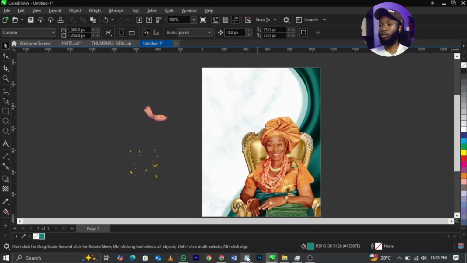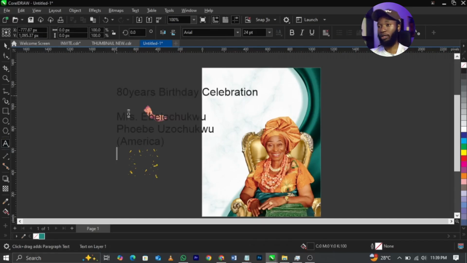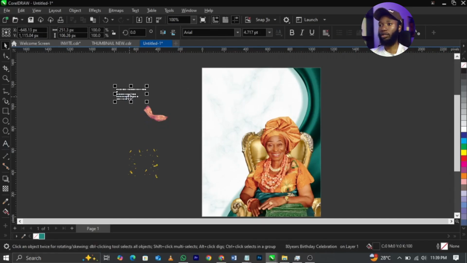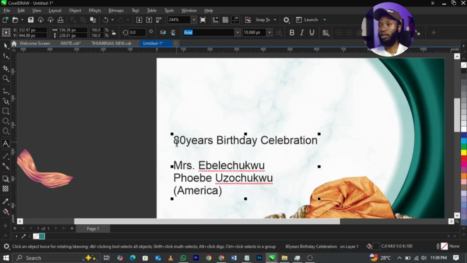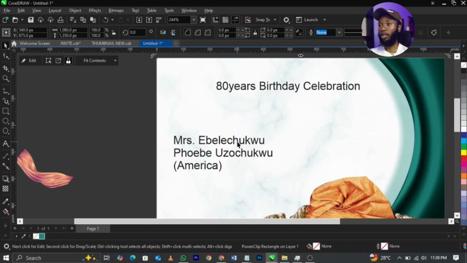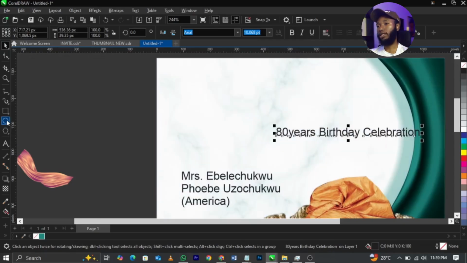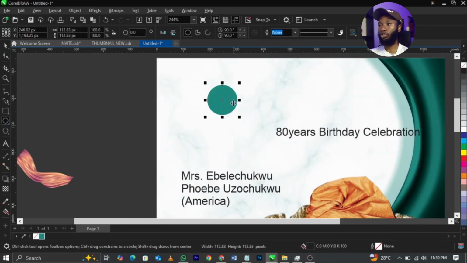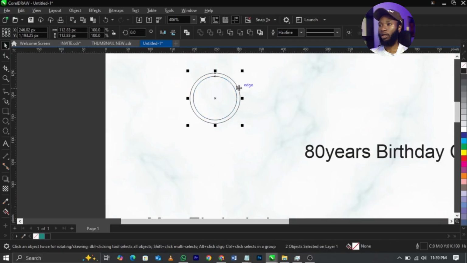So the next thing I'm going to do is come over to this text, copy this. Let's copy from here, then paste it over here, reduce and bring it over here. Now let's cut this, place it just right here. Now this 80, we're going to make something from it. Let's select the ellipse tool, draw this way. Let me give it a line, bring this one here.